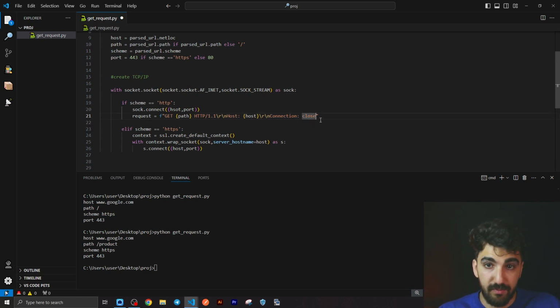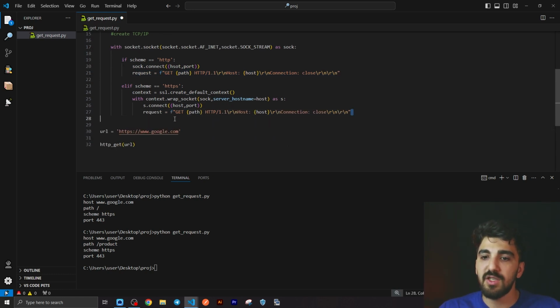Another important thing is that when you are done with your request, when you have no more headers, no body or anything here, you need to say that actually I'm done, by using this weird command twice. If you use this at the end of your request, the server understands that we do not need more requests, and that we are done. And the good news is that it's similar for HTTPS. We are just securing and encrypting our communication. And yeah, we are done actually.